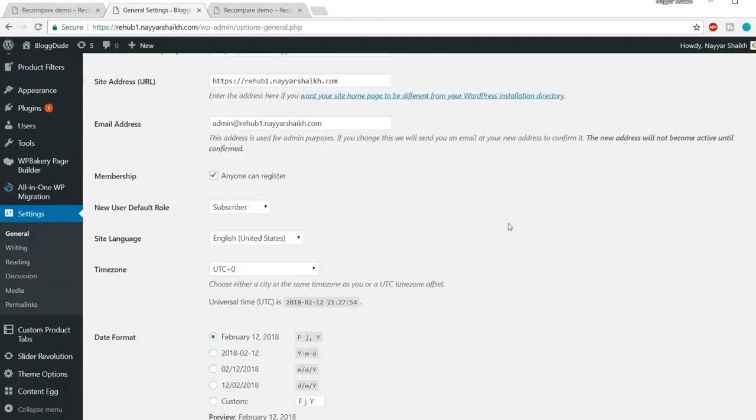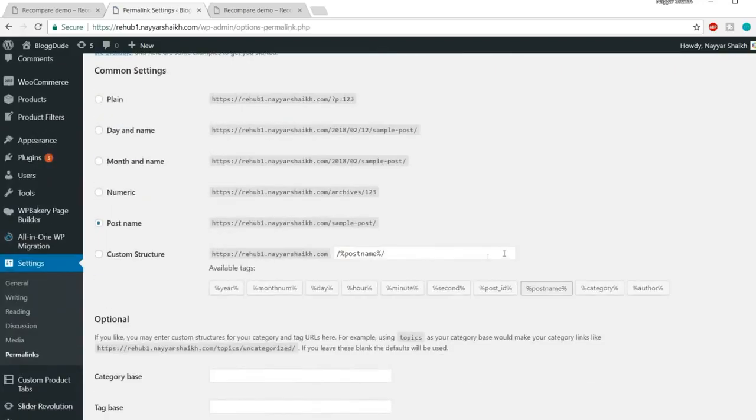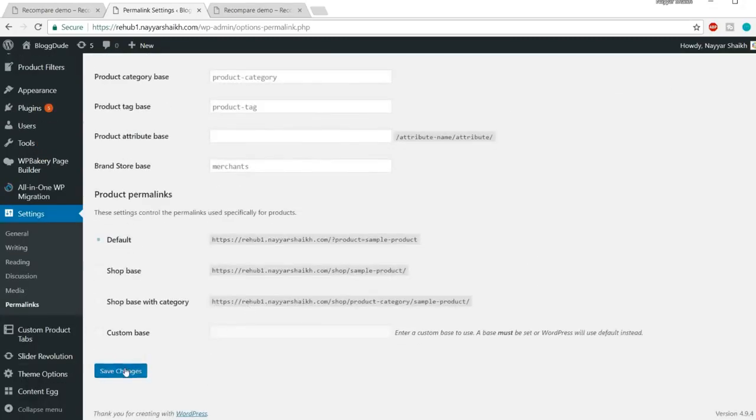Now there is one more important setting, that is the permalink. So let me see whether that is correct. So under settings, you will see the last option is permalinks. Click on that. Okay, so this is the perfect setting, but I know one setting which is better than this one. So now from here, instead of post name or any other name, select custom structure and delete everything from here. Now select category, then post name. So just click on category first, then post name, and after that click on save changes.